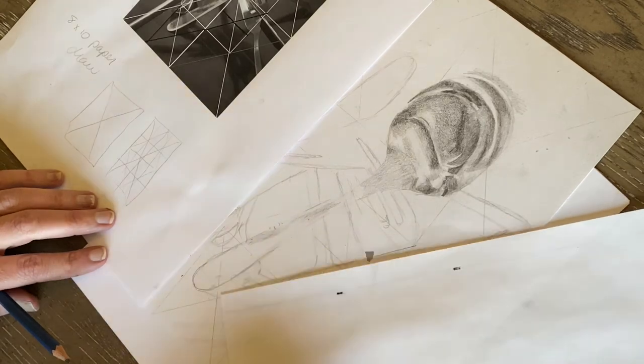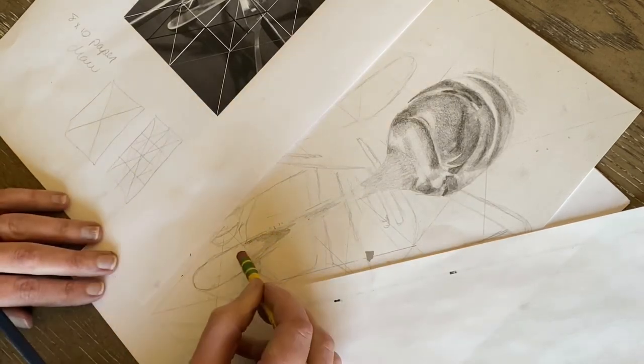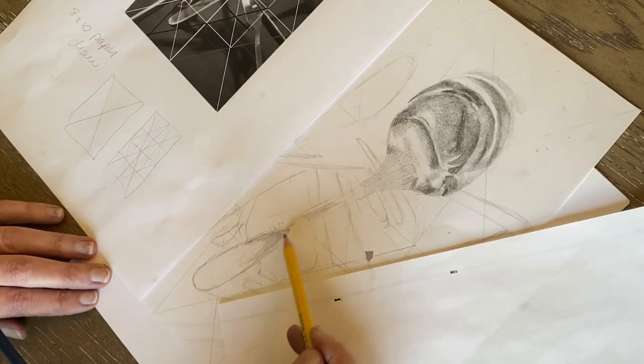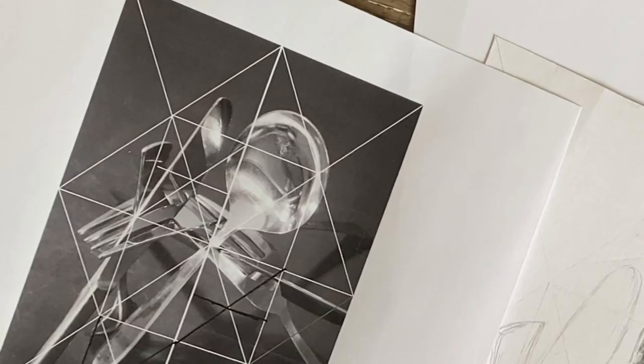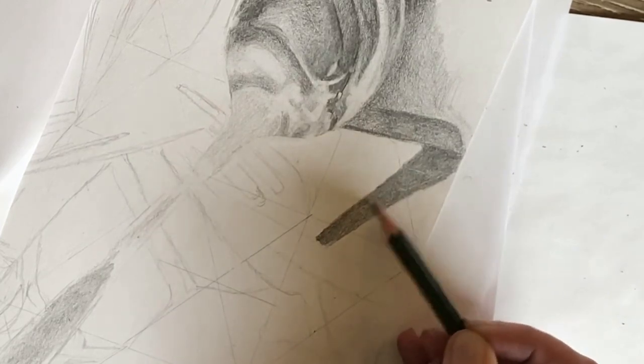So now I'm just getting in the value on the handle of the spoon. And as you can see, I'm starting super, super light with light pressure. And this video is sped up quite a bit. Notice there I'm erasing the grid lines. You want to make sure you erase your outlines and your grid lines before you start shading. You do not ever want to have an outline around your image. You always want to double check and look at your image, make sure you're working in the correct value and that you don't have outlines.